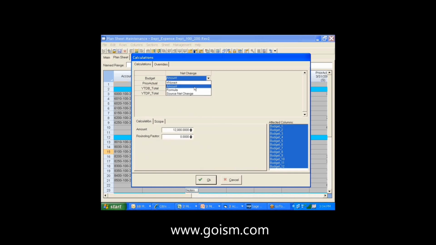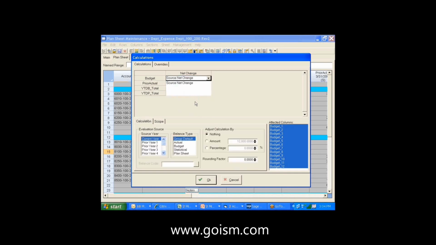Now our second calculation method automates something that's even more common. It's basically saying, look, we've got this great database level link to your general ledger data, so let's take full advantage of that. Instead of typing in anything, let's populate our budget columns for our office supply row with last year's actuals. Put in there what we actually spent each month on office supplies last year, and then let me adjust those numbers by a dollar amount or, more commonly, a percentage.